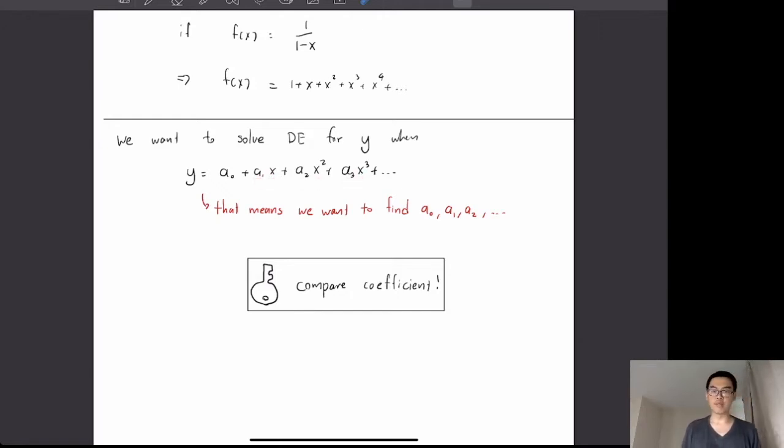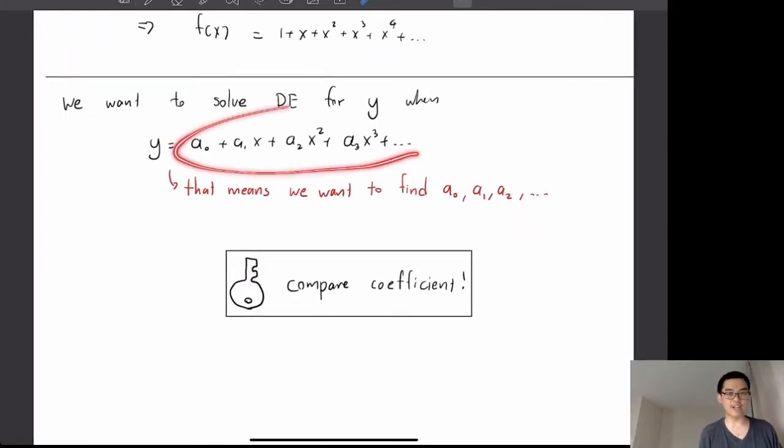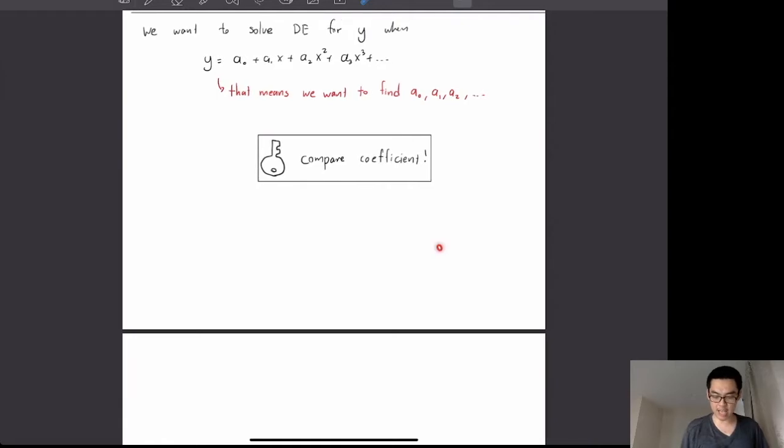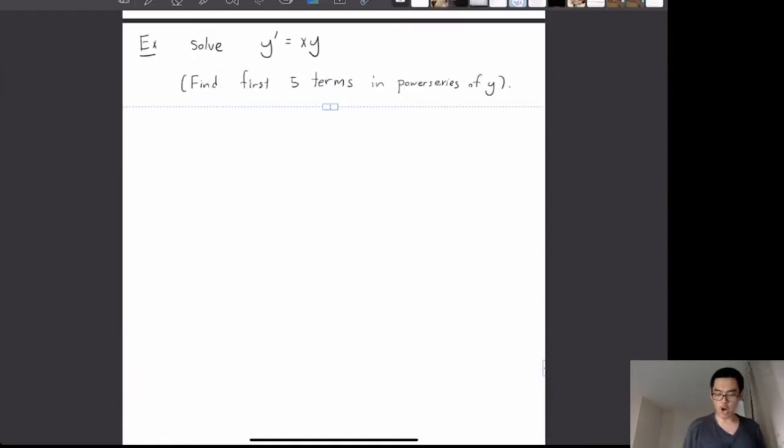So that looks scary, right? But this is kind of the same pattern all the time. So instead of asking what is a power series, it's kind of the same thing as asking, let's find a1, a2, a3, a4, and so on and so forth, right? And the key to being successful here is we're gonna use the method of comparing coefficients, right? What is it? We will see in the example, okay? All right. So let's look at the first example, okay?